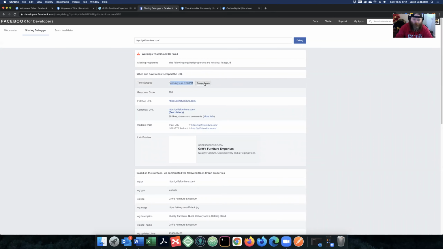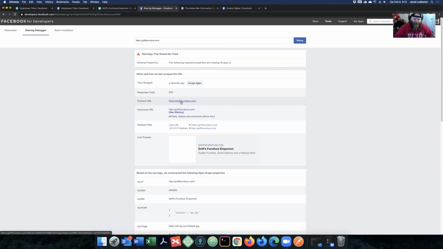So scrape again. What this means is it's going to go out, check all the non-visible code, that meta information, and pull it back. Now hit debug again.